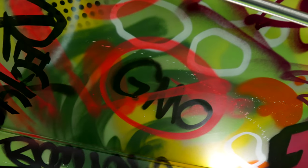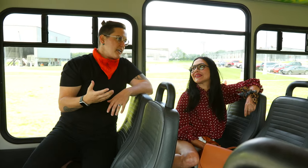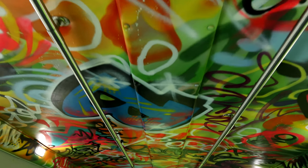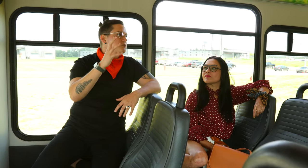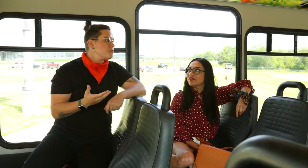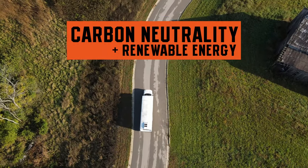The bus murals highlight commitments like non-GMO, recycle, zero emissions, and zero waste — tying into Bullitt's new distillery where modern technology enables more sustainable practices and more mindful use of resources. One big commitment is reducing emissions: the tour bus itself runs on propane instead of gasoline, dramatically reducing greenhouse gas output. This bus drives back and forth every day taking visitors around the course, so the impact reduction is significant.